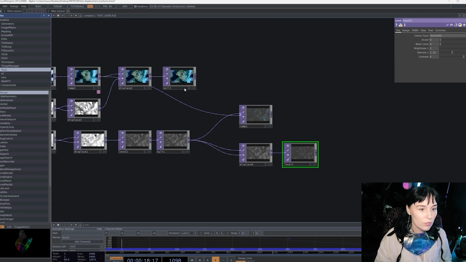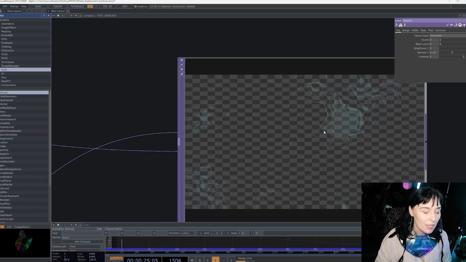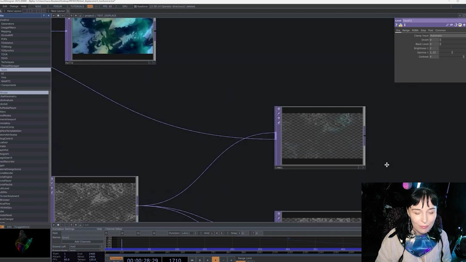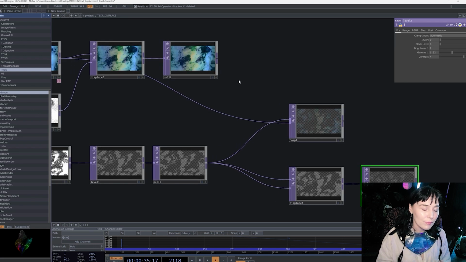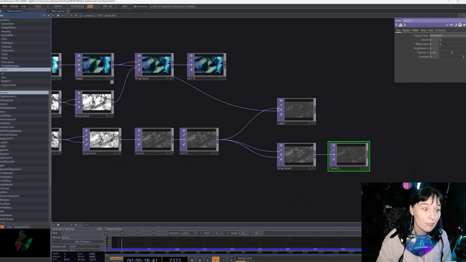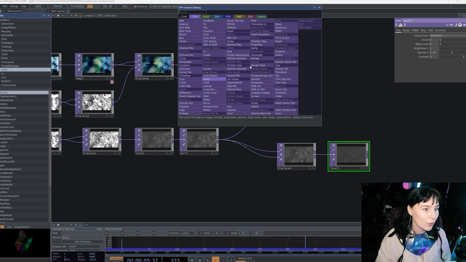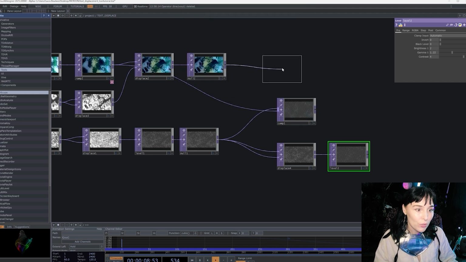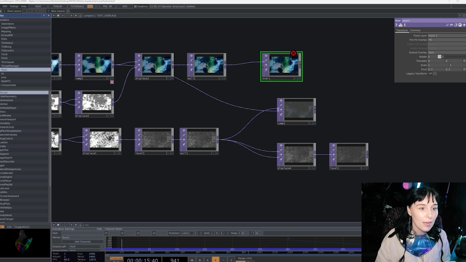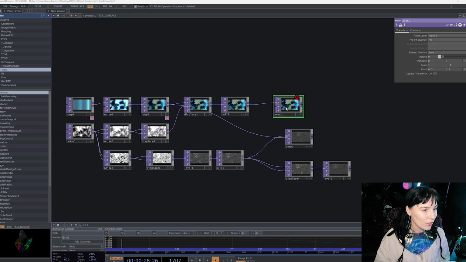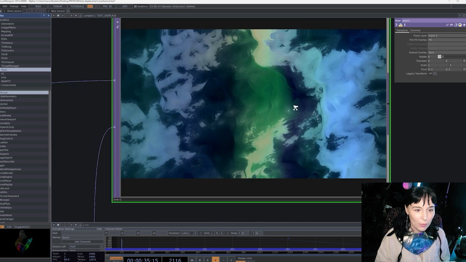Great. So we've got kind of 3 levels now. We've got our top level, which has got our colors, and we've got a colorful alpha and then a white alpha. And we're going to blend these together, and hopefully that will create a really nice layered effect to our water. So up at the top level, we're going to right click, pull tab, and choose an over. Over is similar to a composite. It brings 2 images together, but just one on top of the other. I'm going to go null to over, and then the level from level 2 is going to go up into our over, like that.